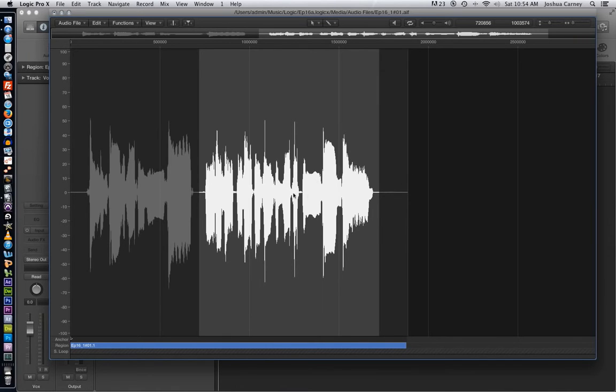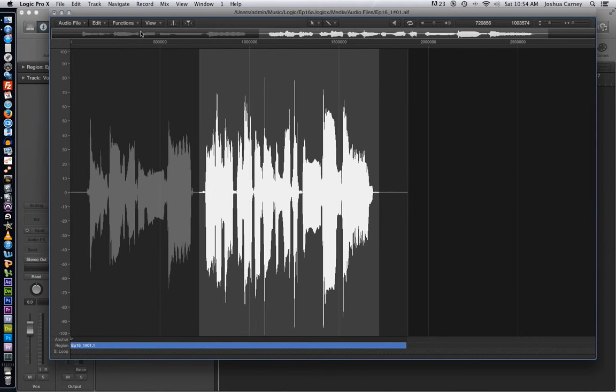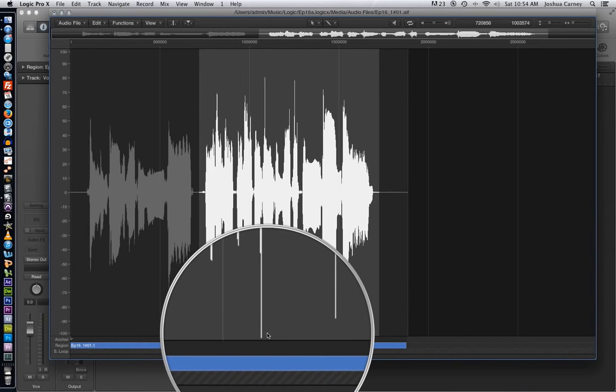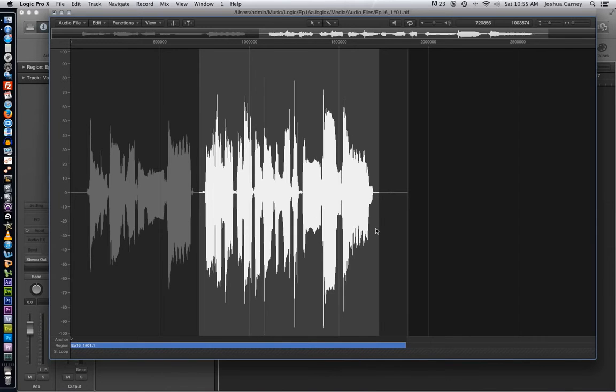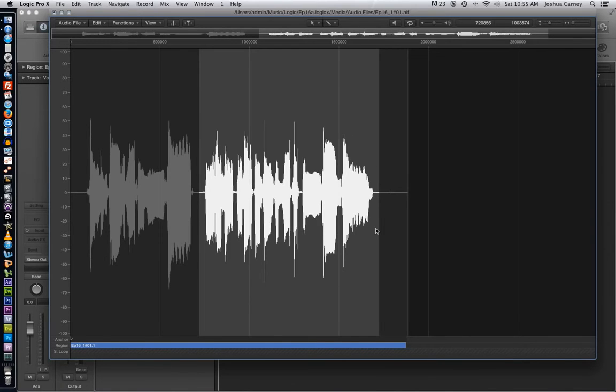I've selected this, so I'm going to go up to Functions, Normalize, or Control N. It finds the peak volume in that waveform and pushes it up to basically 0.0 dB, so it can't go any further without clipping. It's a way to get the most out of your recording volume-wise. So that's what normalize does.